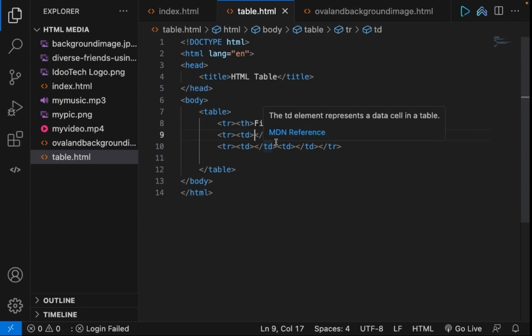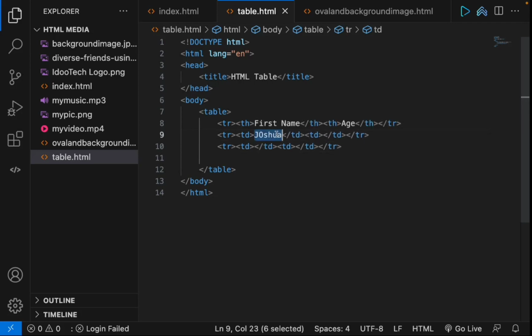So let's say just one, and we have maybe 5 here. We can also have another name, maybe Eve, and probably we have 1000.